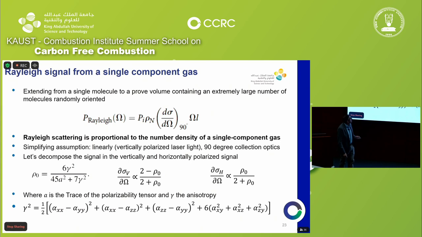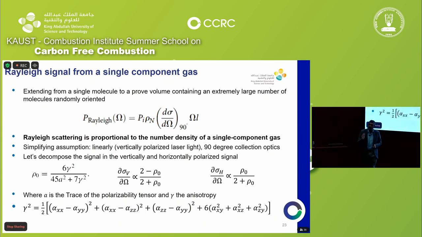This is simply related to the polarizability tensor after doing some averaging on the molecules being oriented in all possible directions. In particular, we can decompose the Rayleigh signal in two components. One that is polarized like the electric field, and the other orthogonal to this polarization. The ratio of these two signals is what we call the depolarization ratio, rho here. It's simply a function of the invariants of your polarizability tensor. In practice, for gas molecules, this depolarization ratio is very small, meaning that the Rayleigh signal is strongly polarized in the same direction as your laser beam.